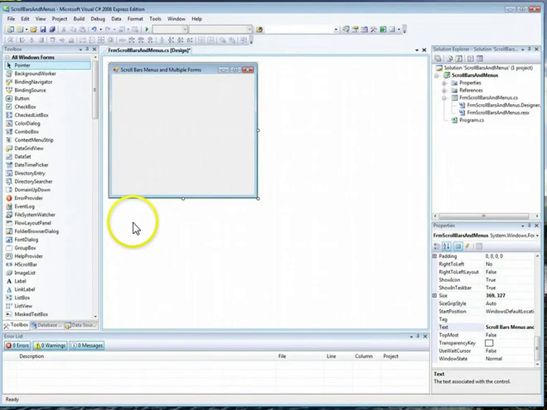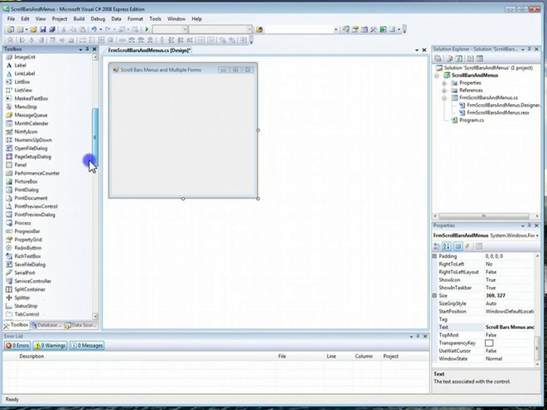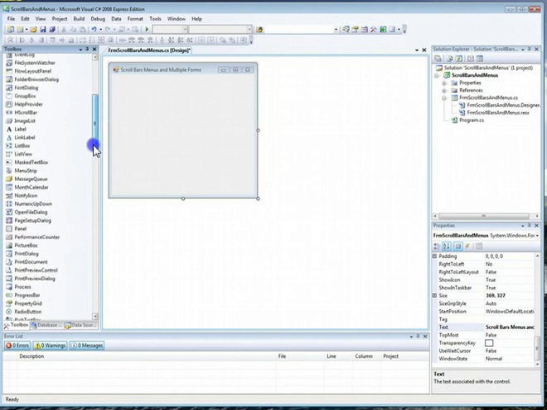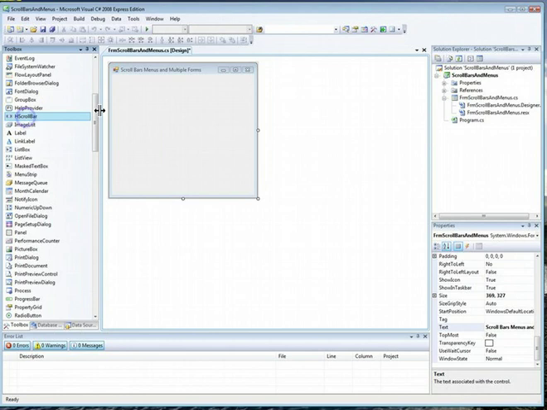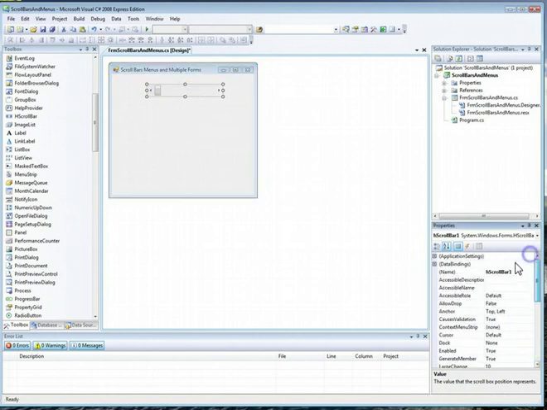Okay, so let's start off and learn how to use what's called a scroll bar. And there's two kinds. They both work exactly the same way. One's called a horizontal scroll bar. That's the one I'm going to press right now, and make a little line right there. So this is the basic look of a horizontal scroll bar. Horizontal scroll bars are always named HSB and then whatever. I'm going to call it test.